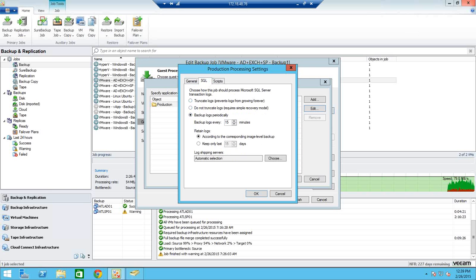I think the best thing to do is just educate yourself on what your end goal is. If your end goal is to go to general purpose disk, it's not as big of a concern. If you're going off to tape or maybe a deduplication target, you'll definitely want to make sure that fits your strategy. So it's really hard to say what's best, but at least with dedupe, forward incremental is a must.